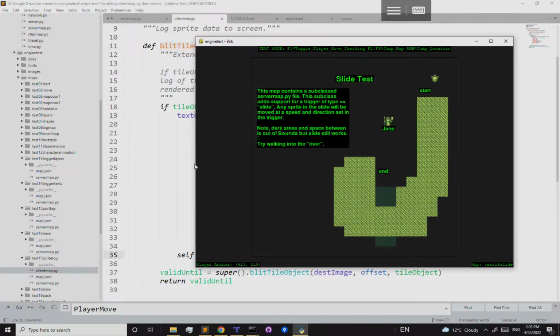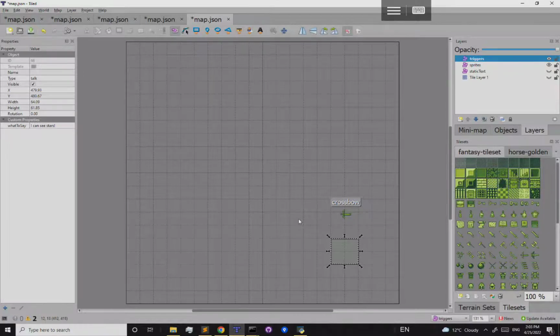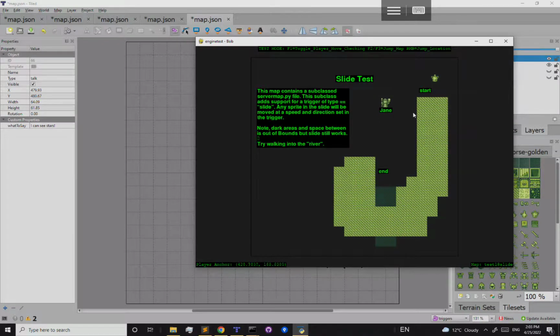Okay, so most of the other things here are what I'm going to call advanced tests, and I'm going to show them without going into much detail, but I'll just talk about how each one basically works, and you can go off and explore the maps and the code yourself. So the first one here is a slide. What it is, it's a trigger, or a whole bunch of triggers, and those triggers set the linear direction of the player, and it takes any linear movement they have already and forces them down the slide. So you can go look at how that's structured by opening the map file and the server map.py.